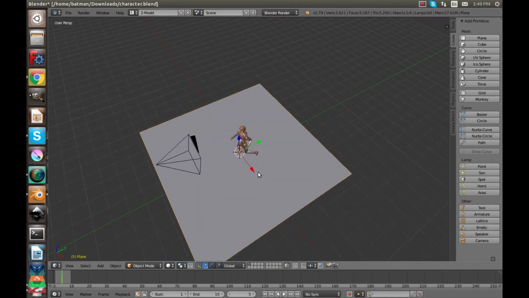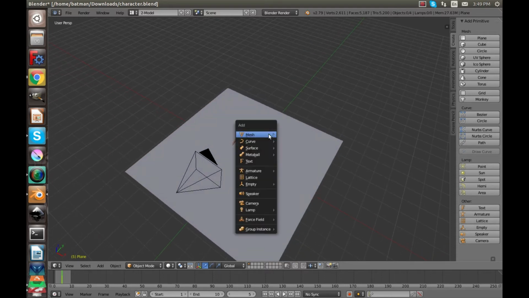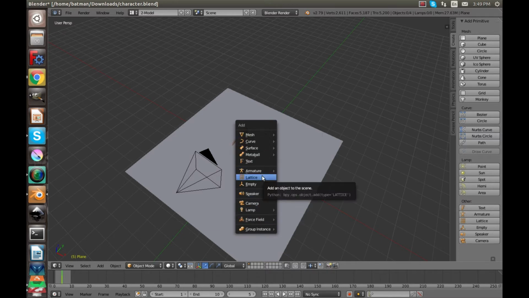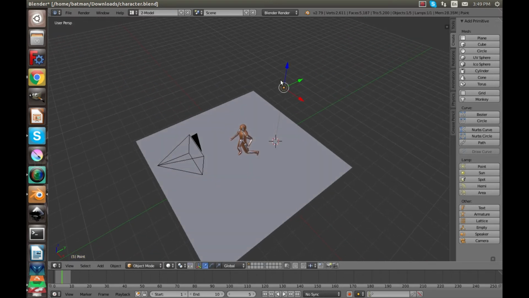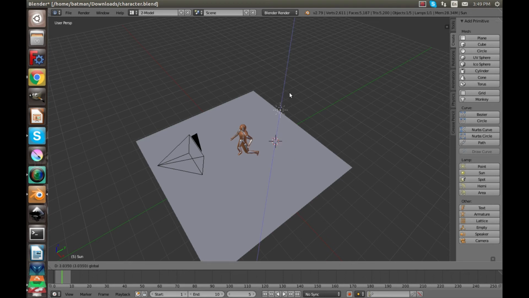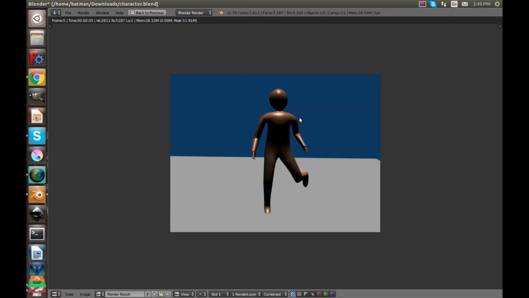Now we have that plane under him, and then for more realistic lighting, I will add a point light, because I think that'll look kind of like a sun. Or actually we can add a sun lighting. Just like that. Right over him. Just like that. And render it. And there's our animation, and you can see you don't see any of the bones at all. It's only in the rendering.